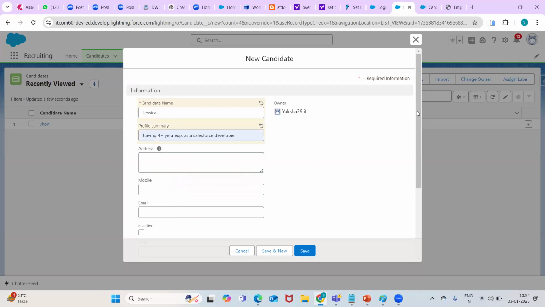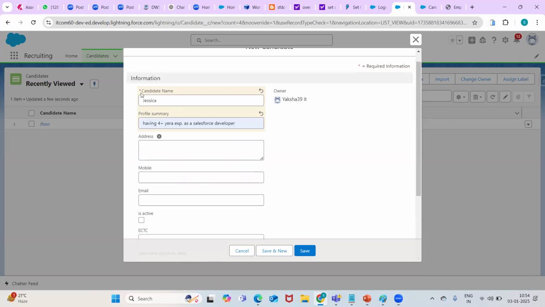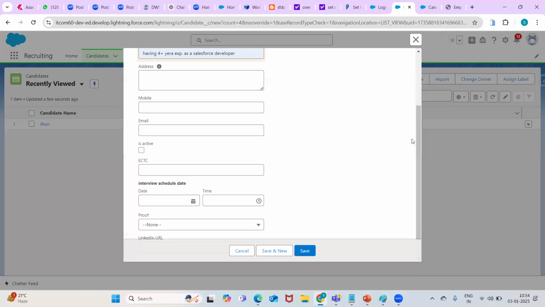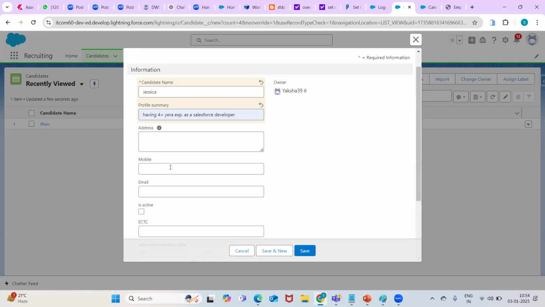I'm adding the address. See here, there is a star. This is a required field, compulsory. We need to add the value. But other than this, there is no mandatory field. While creating a field, we can check the checkbox Required, and then that is also mandatory. That is your choice.